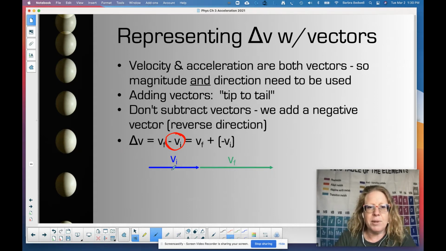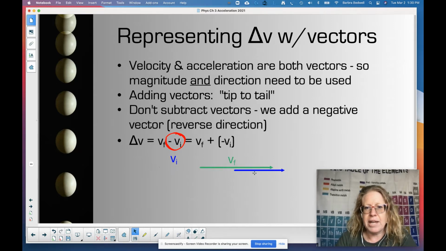I've had students say, well, you just kind of literally click on it and you move it here. And you can just take it away from there. So now you can lay them on top of each other. And that doesn't really give us the final idea that we want the delta V to it. So what we do instead, sorry, move that back out of the way, is we do that mathematical trick: subtraction, you can add a negative vector.